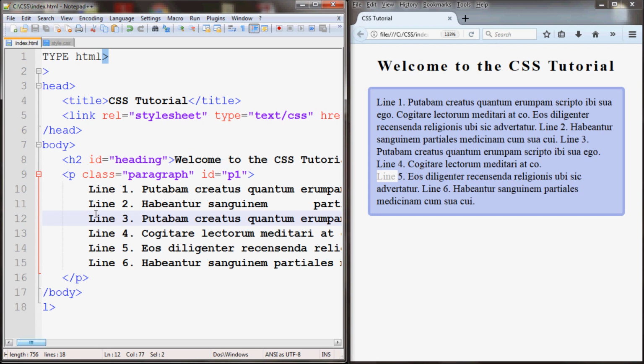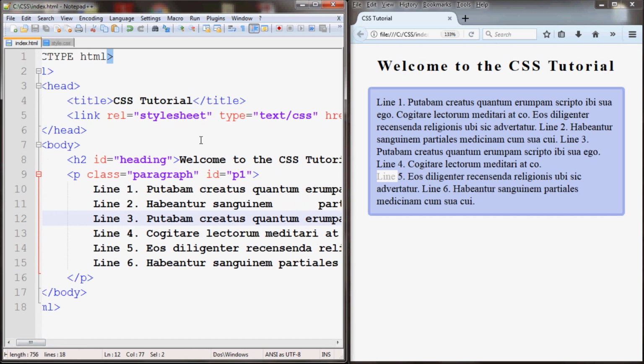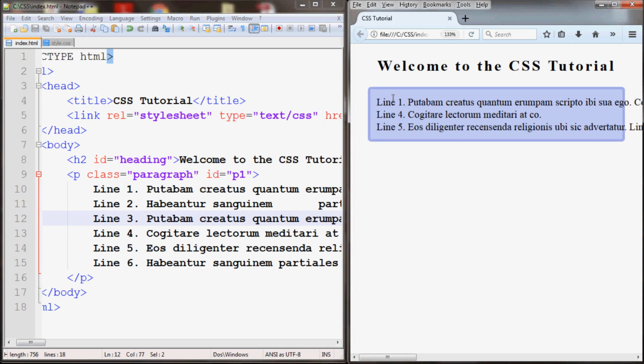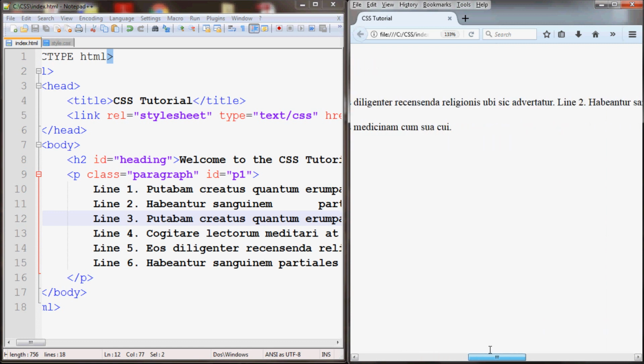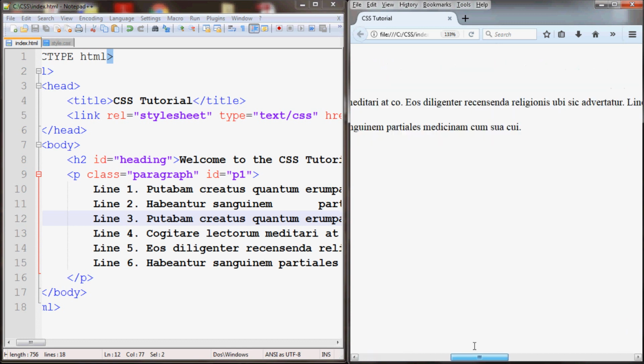So you should see line 1 and then long line, and then line 4 and then line 5 at the new line. So if you save and refresh, here you see line 1, line 2 and 3 are also placed at this line because all the space and line breaks are collapsed into a single space. And then at the end of line 3 I had a break, so it went to the next line, and then I had a break again after this, and line 5 went to the next line, and line 6 was followed by line 5 on the same line.